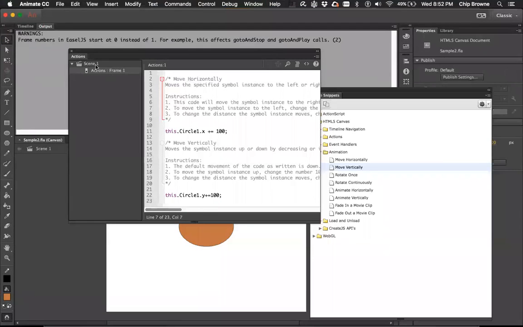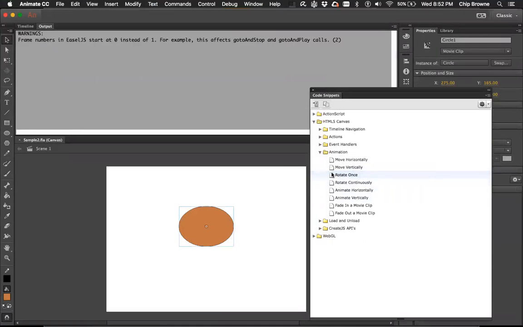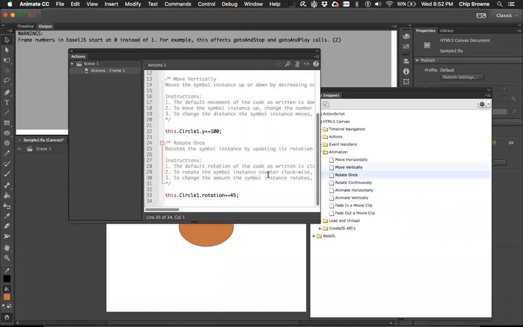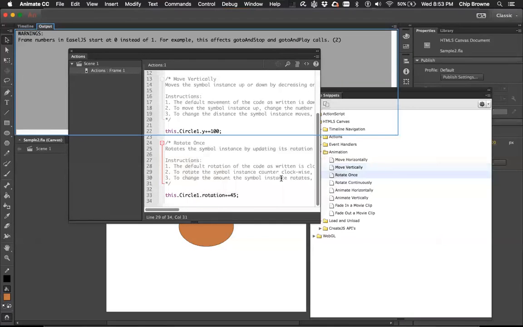So let's see, what else do I want to show you? Rotate once. This will rotate 45 degrees. So it'll move right, move down, and rotate 45. Save that. File, publish.